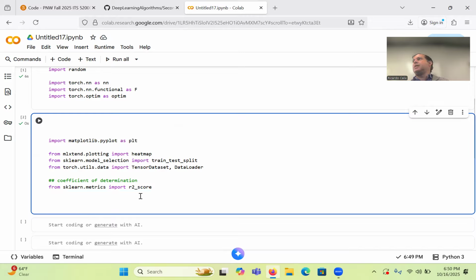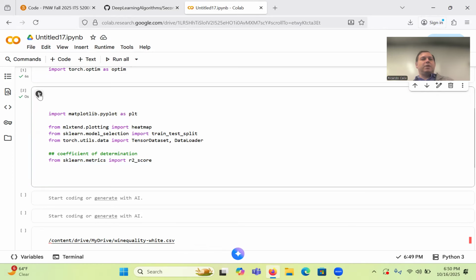All right, so this is a different kind of metric from the classification metrics. This is the one I like to use for regression, because this is what people want to see. They're used to this metric. They've seen it many times in software, so they'll understand it. All right, so we've added the libraries here.